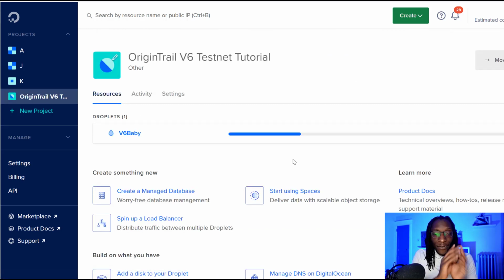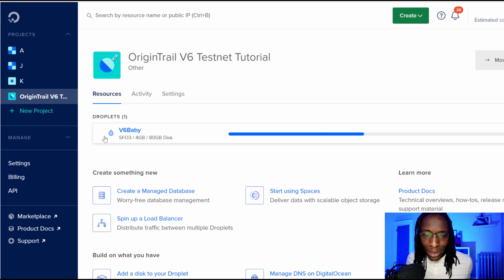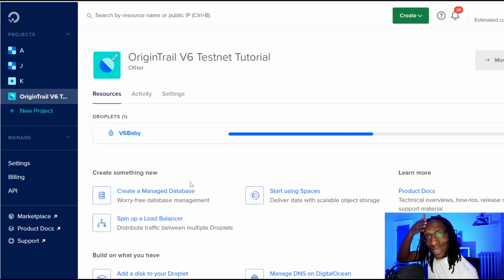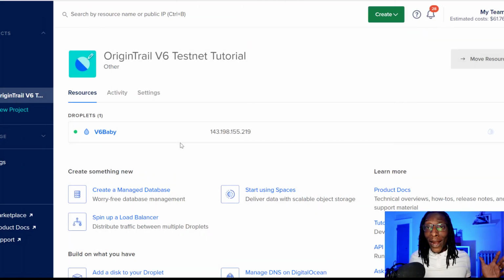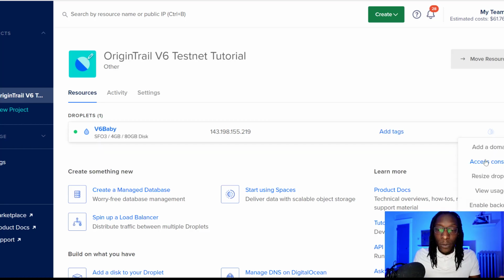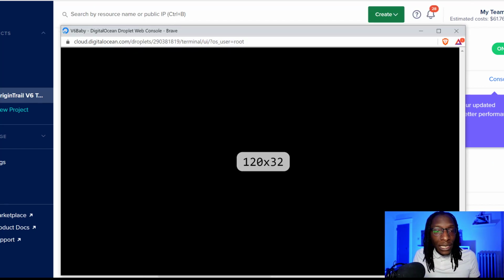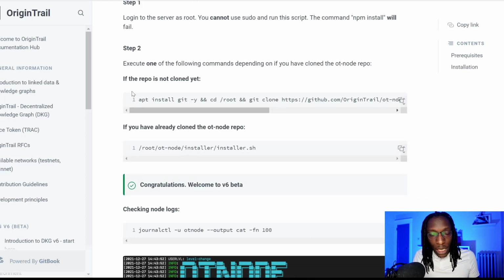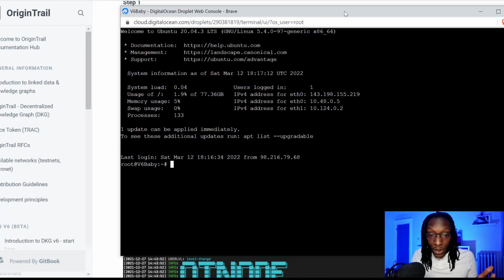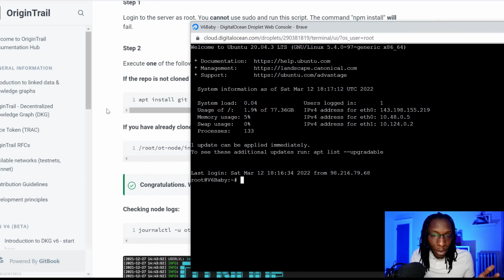And what we're gonna get is V6 baby is gonna go all the way to the right, and then it's gonna give us our IP address and a nice little green dot right here to let you know that your baby is looking good today. Okay, all right, so as you can see, we've successfully got our V6 baby up and running. And if you look over here, you can hit access console. Now this is going to spawn a window that allows you to run all of these commands that we were talking about in this particular section here. It's going to actually be ran from your console window, which, as you can see right here, you're in. So basically you will be copying and pasting your commands in there.